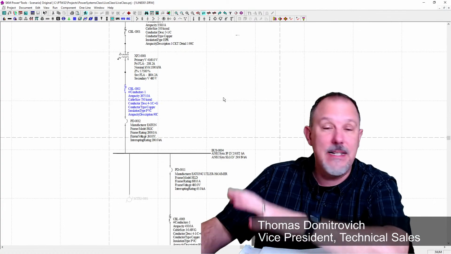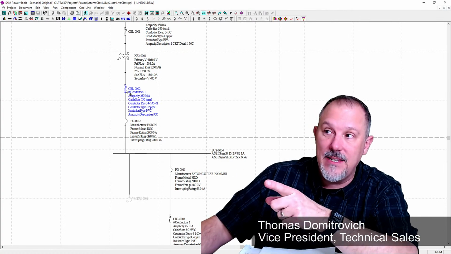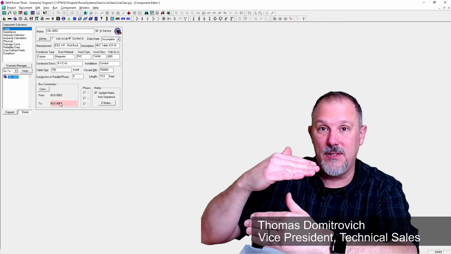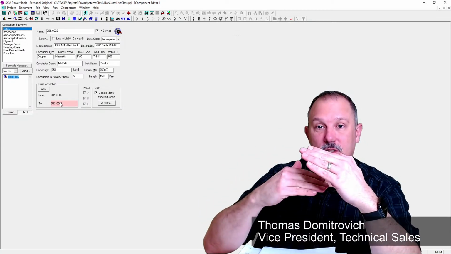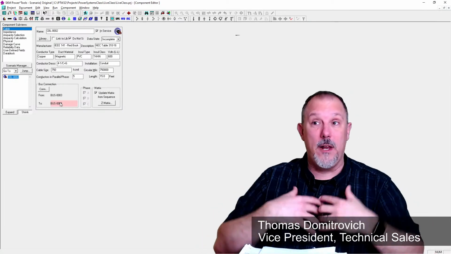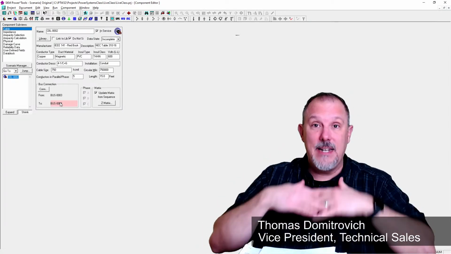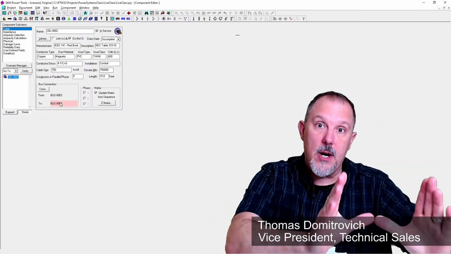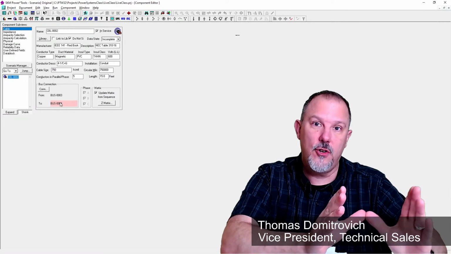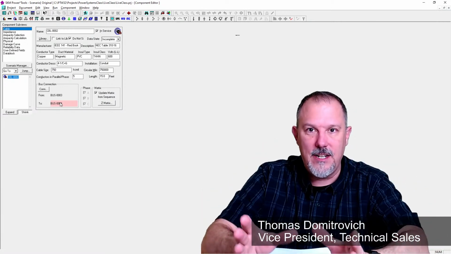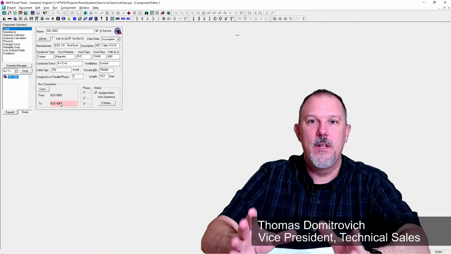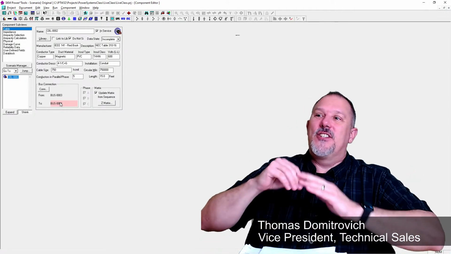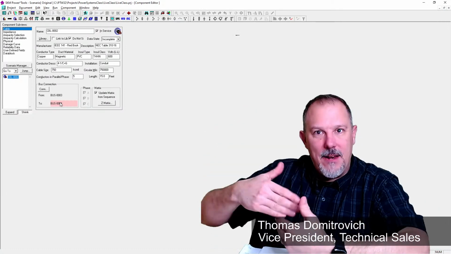So I had to delete some buses, which means that this conductor, remember, I connected it to an intermediate bus so that I could put an overcurrent device and then another conductor, because what I wanted to do was reduce the incident energy at that first panel board by putting a breaker in the box in a separate enclosure, to show you how I can reduce the incident energy at this panel board. And remember the concept of moving the energy. So I used that as my base and I got it back to the original.